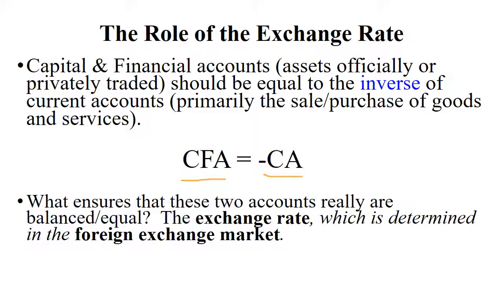Now, something that actually makes sure that these two things really are balanced is the exchange rate. So things affect supply and demand of your currency. And if the value of your currency goes up, that's called appreciating. And that affects the prices of things for anybody else in the world who wants to use your currency to buy your products. So the exchange rate determined in the Forex market will help to balance the balance of payments accounts that we saw in 41. So there is a link between these two.